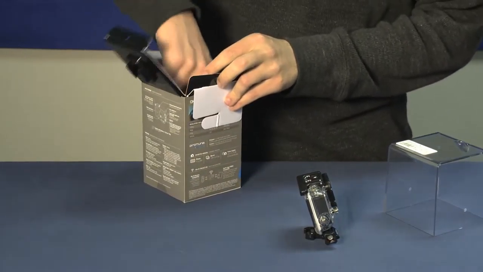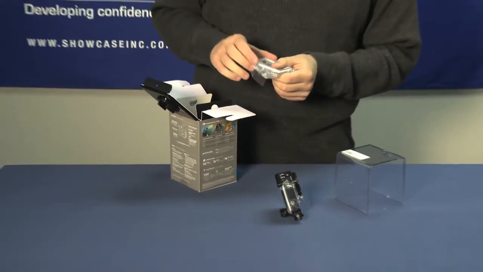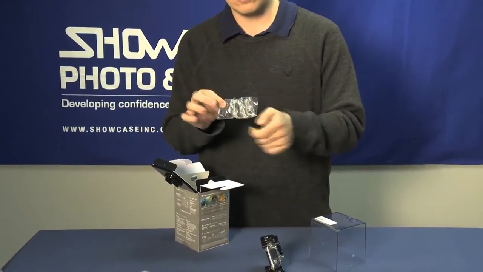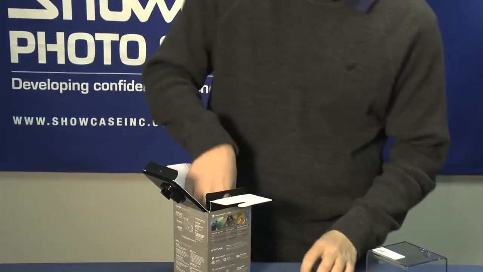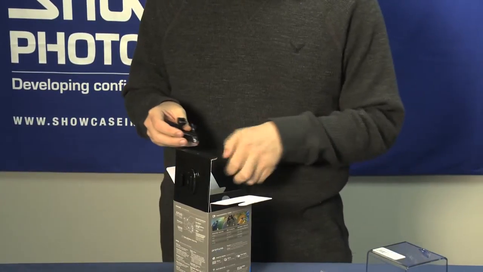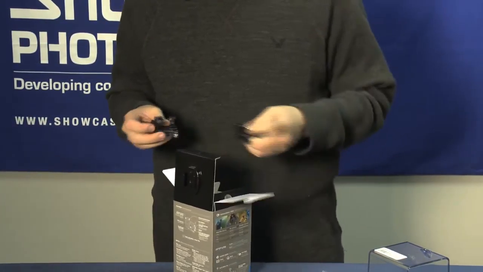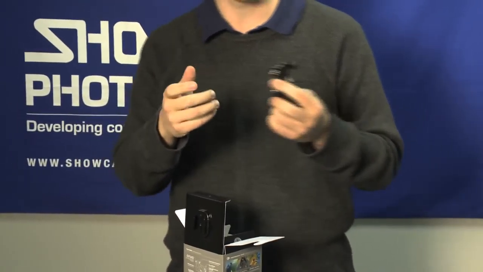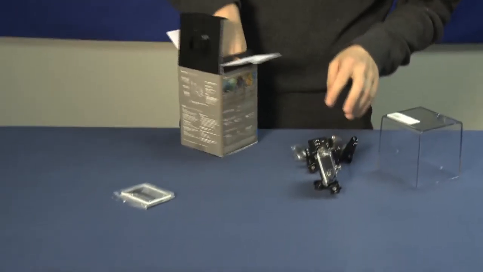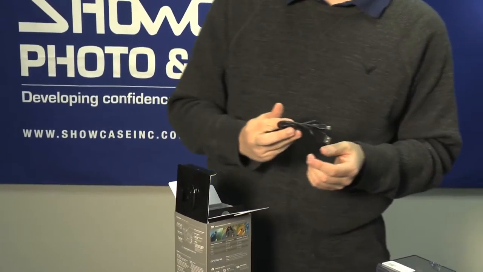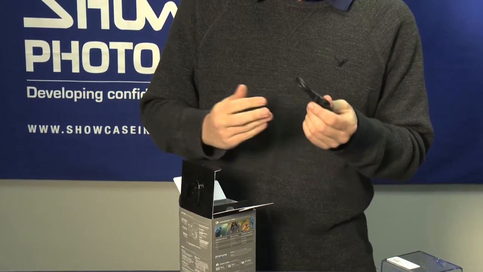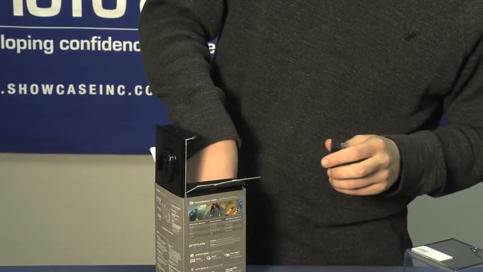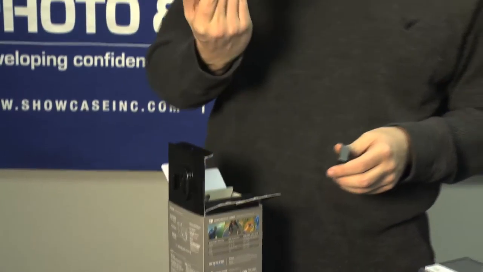When you open up the box, you've got an interchangeable case back, which we'll talk about in a minute, two mounting feet that you can stick onto whatever you want, and then a couple of different little mounting adapters that allow you to mount the camera so it adjusts this way and that way, upside down, left and right. You also get your USB cable to hook up to the computer as well as to charge through.